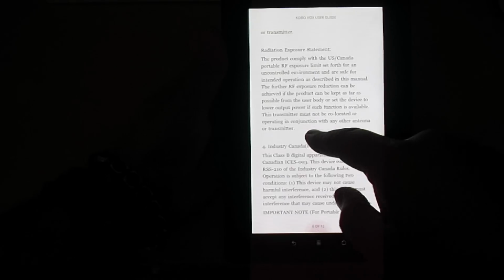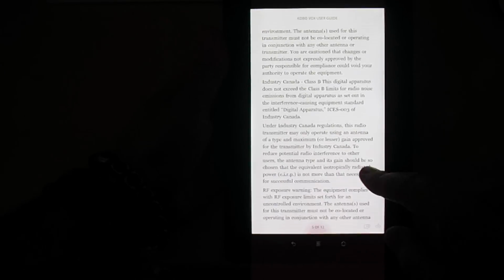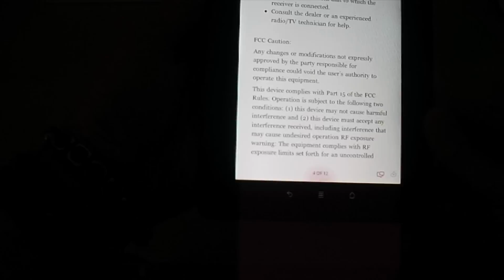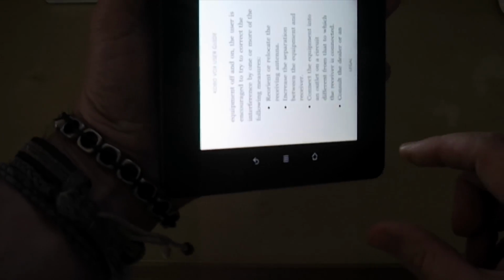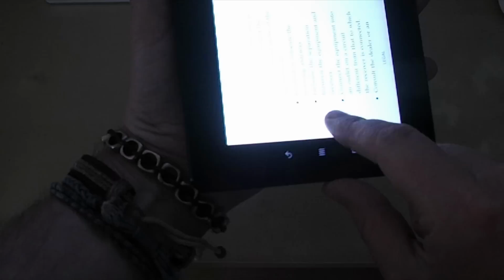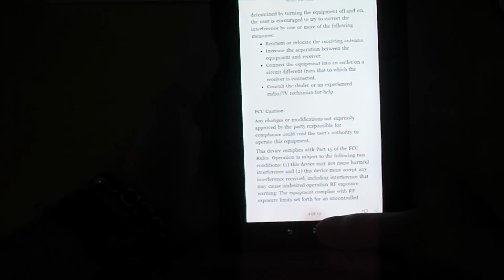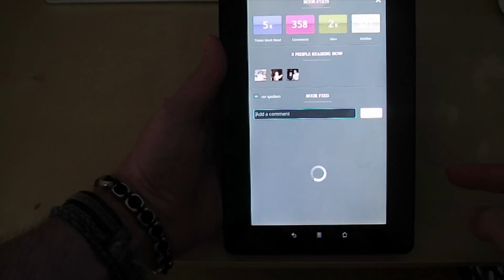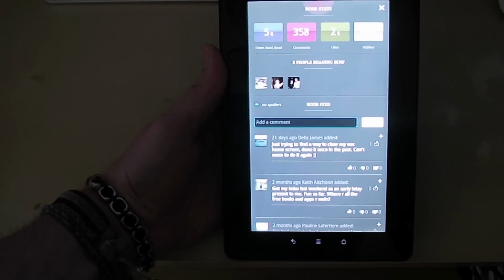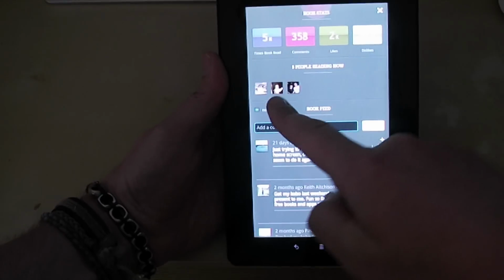There's no fancy animations whenever you're turning the pages. You just touch one side or the other for the page to go left or right. Down at the bottom here, I'm not sure whether you can see that. Oh, sorry, hang on. There's a little round circle at the bottom here. It's very, very faint, so that it doesn't get in the way if you're reading. But when you press it on the screen, it brings up the book stats. Right at the top here, it gives you the stats of this particular book. So it says times that the book has been read, 5,000.